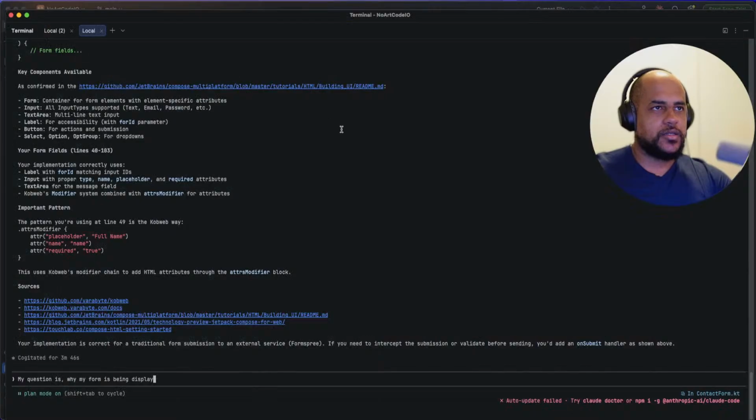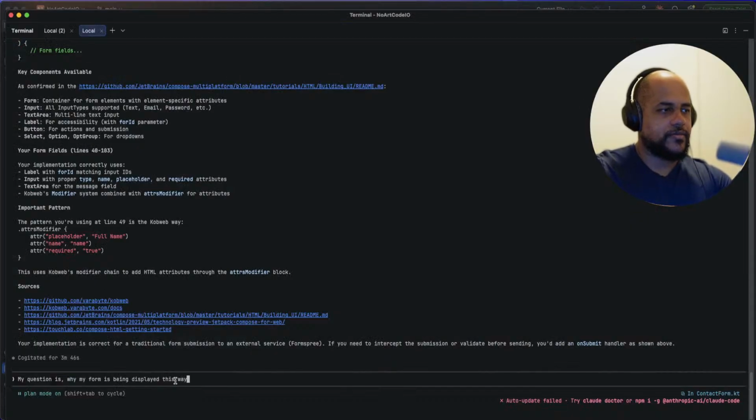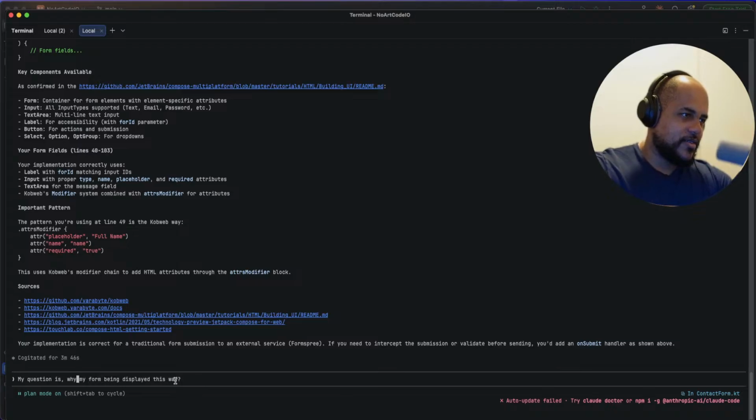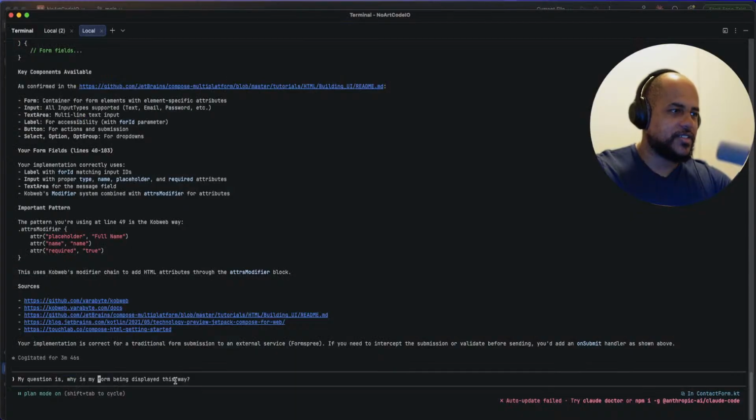Display it this way. Why is my form being displayed this way? Image.